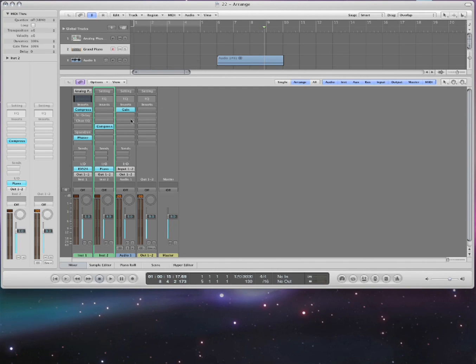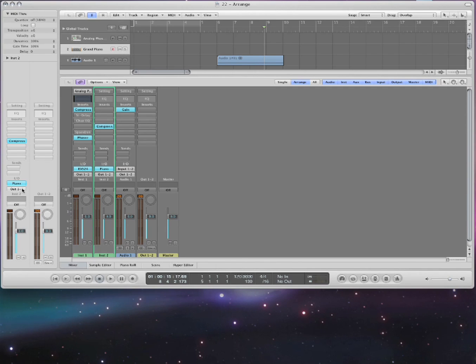So let's say, and there's two ways to do it. This first way is you go to the output. Normally it goes to output 1 and 2. Now there are multiple outputs. You can have output 3, 4, output 5, 6, output 7, 8. The reason why you have those outputs is sometimes you want to go out to different speakers, different external things after your project is done. But for all purposes, the most basic situation, you don't need to worry about that at all. Output 1 and 2 just goes straight out to the master.